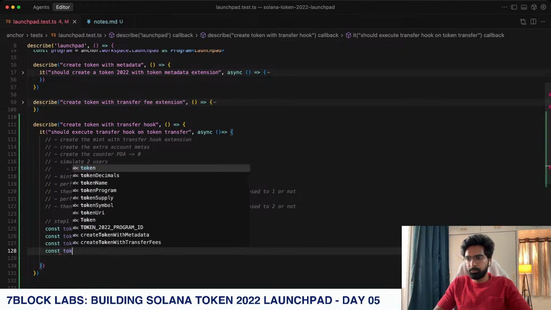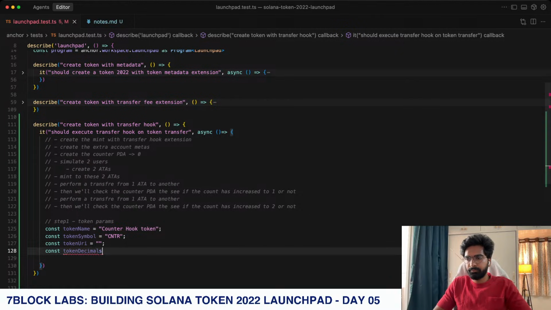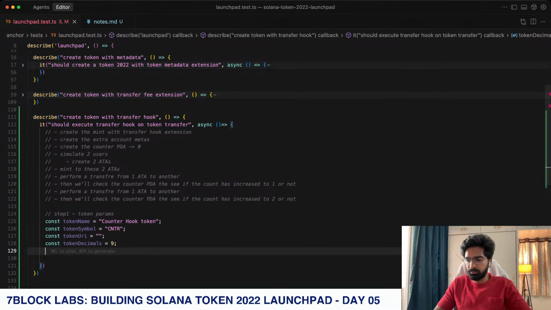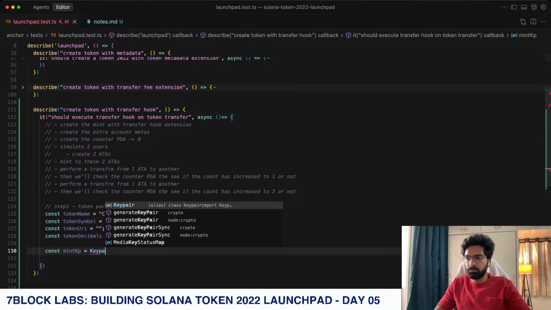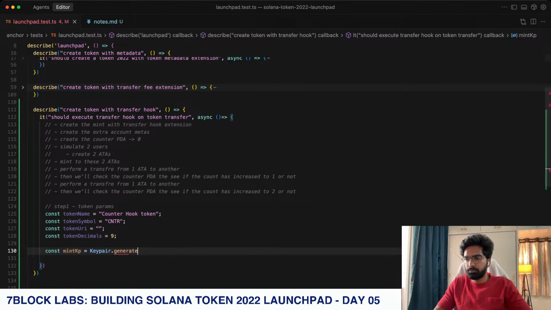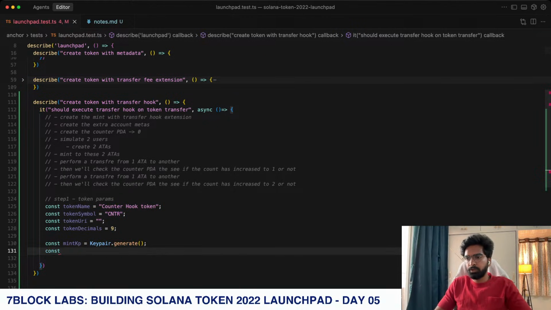Const token decimals, keeping it as 9. Get the mint key pair, just generate one. And we are transferring from one person's wallet to another person's wallet.